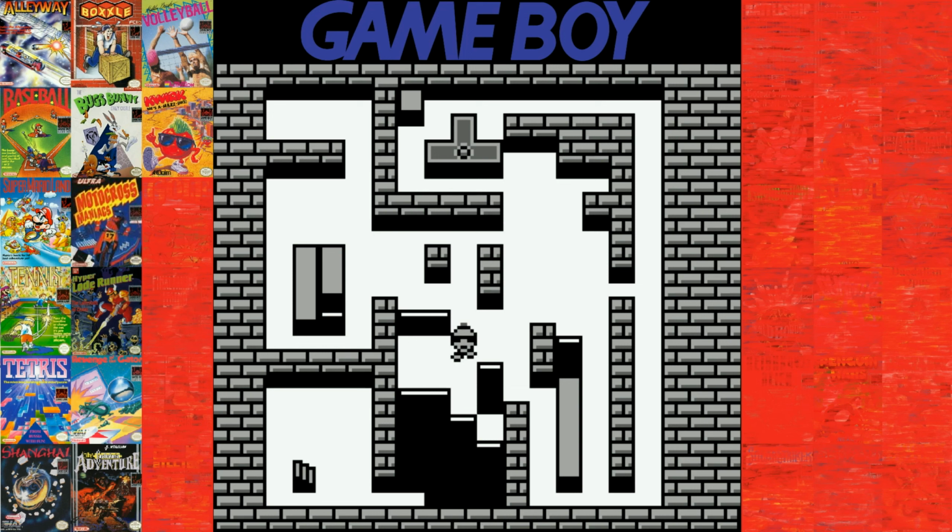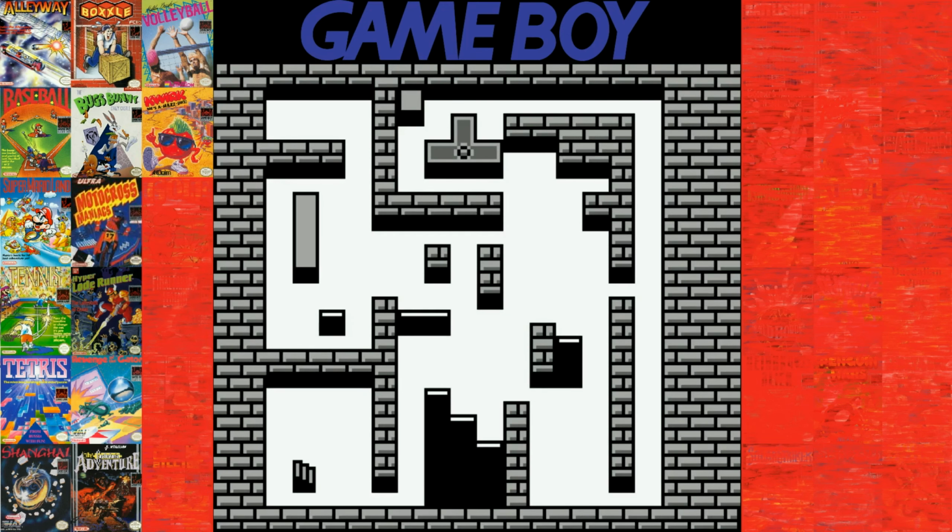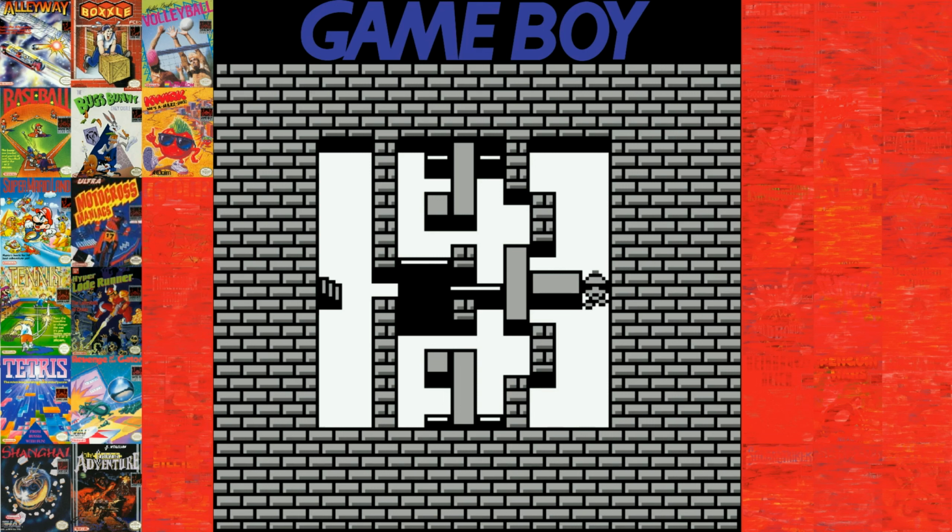Okay, the main crux of this puzzle, I believe, is done. This three block over here is completely useless. And there we go. That one, for some reason, is fairly easy for me. Because I can kind of see which piece I need to do when.